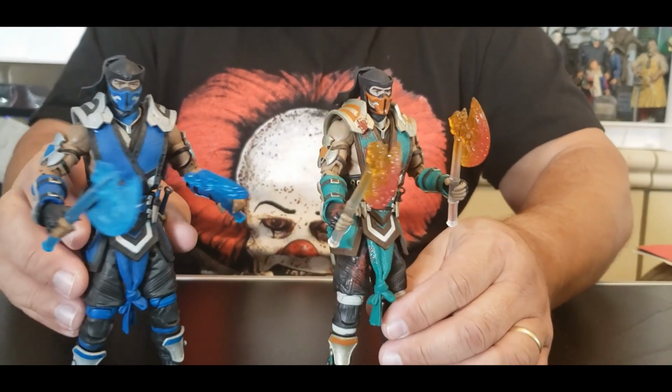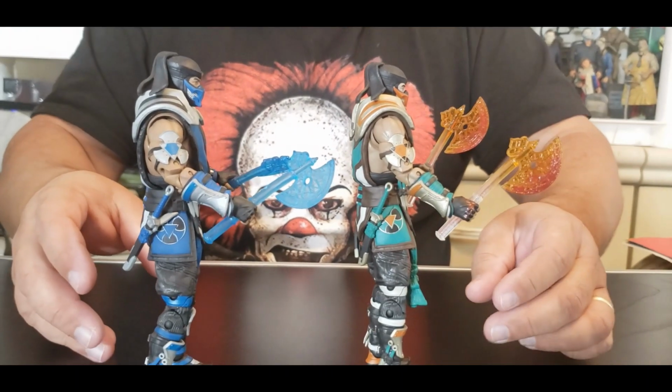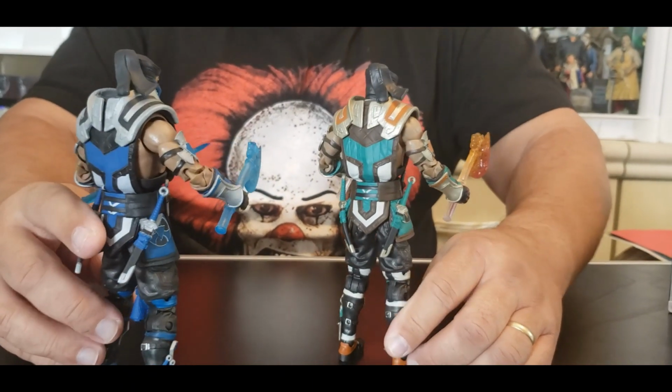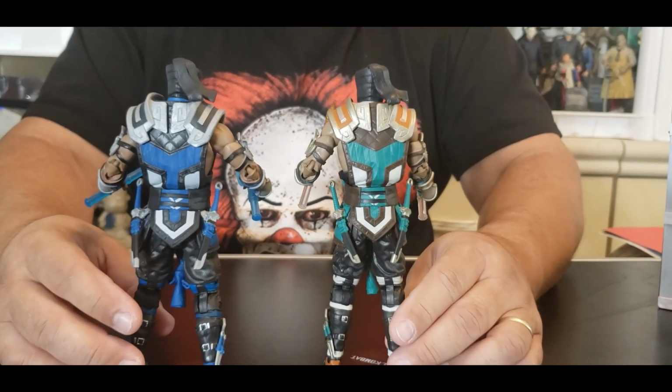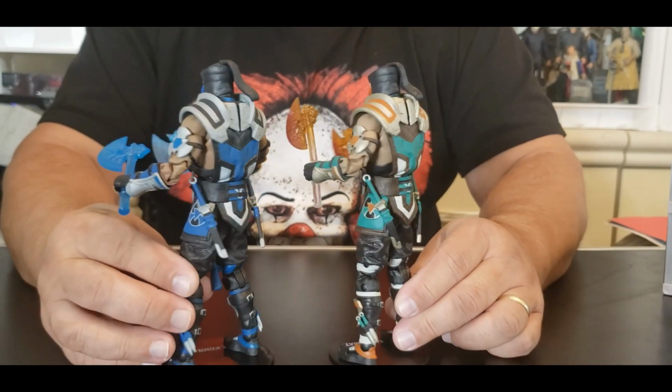When you turn them to the side, these are the exact same figures, but the craftsmanship and artwork over at McFarlane Toys, they're no joke. They don't play around there. These look like two different figures, but they're the exact same.